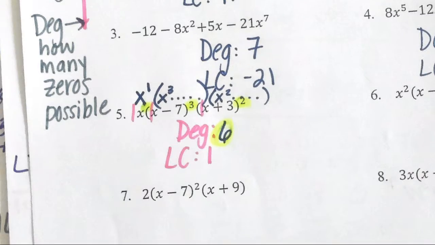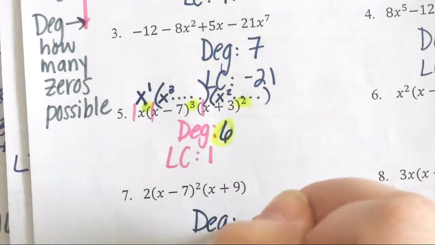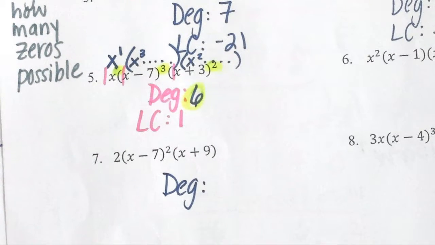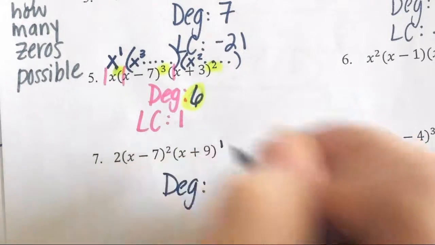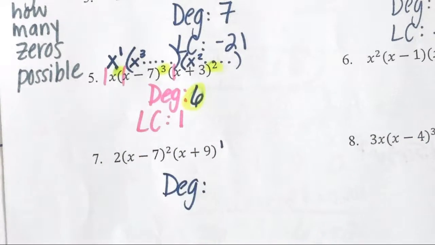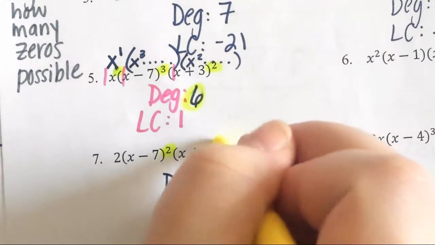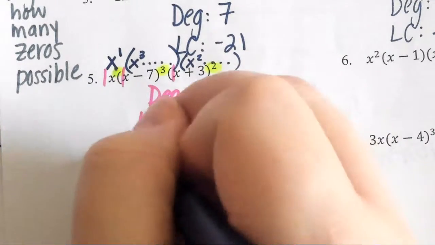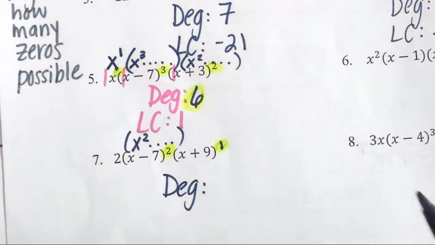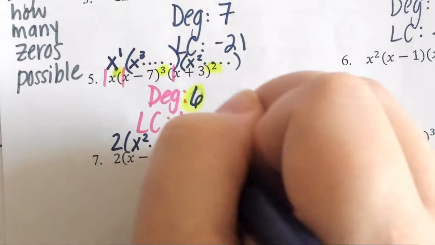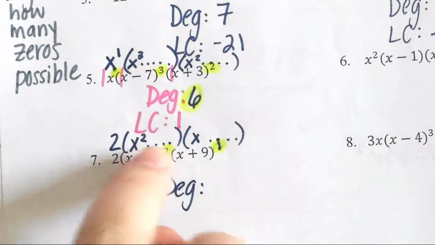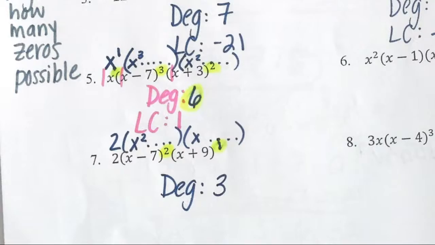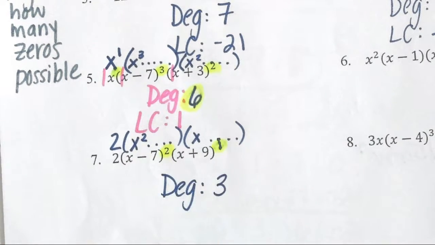So let's look at number 7. It's already on the screen. What do you think is the degree of number 7? It's going to be 3, so you can have it. And the reason it's 3 is because I see I'm eventually doing x to the 2. I'm eventually doing x to the 1. x to the 2 plus x times x to the 1. It's going to be x to the 3rd. So again, I know this is x squared and some other stuff. I know this is x and some other stuff. So x to the 1. I know the highest it's going to be is x to the 3. So it's a 3. But seriously, in my mind, I'm just doing 2 plus 1 is 3.